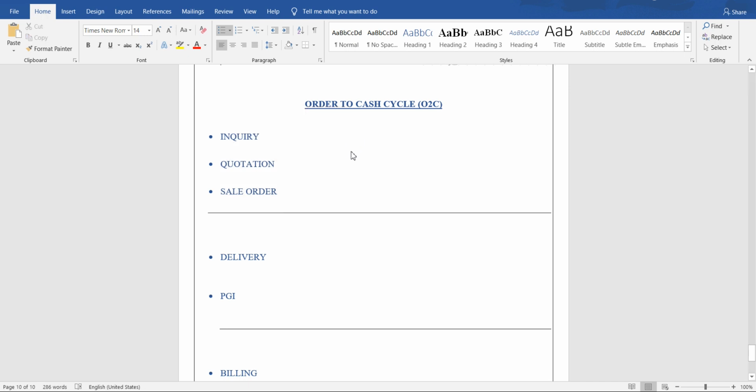You cannot go inside the configuration and see a different configuration page for inquiry or quotation separately. You will not get that. You get everything on one screen, which is called the sales document. You just need to specify whether it is an inquiry, quotation or order. That will be challenging and easy too. We are going to see that and perform that.